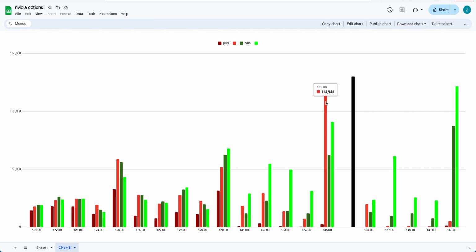135, I think someone just tried to gamble here, and a lot of puts increased, but I don't think these are going to come to fruition. Technicals are still supporting calls, and many calls are in the tradable range and can make money until expiration as well. With 140, I would say it's like a 50-50 chance, just because we only have 2 days left, and you might only get very little upside now because you'll be paying up some premium as well. So the upside is a little bit limited, but it's cheaper as well, so you make your own decision. And then yeah, 135 puts are only tradable, but not to hold until expiration, because I don't think it's going to make you any money.